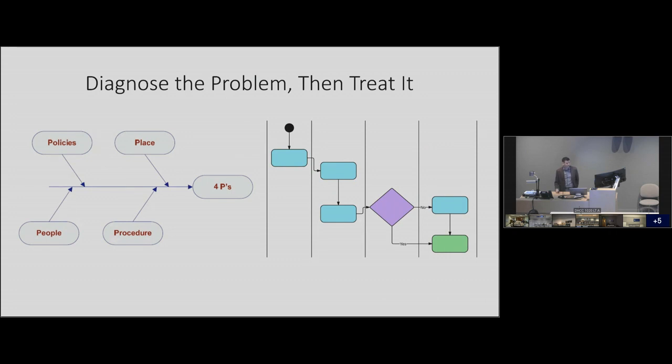On the left there is an example of a fishbone diagram where you take what your quality of care problem is. So in this case it would be falls. You put that on the right, and then you look at the problem in terms of what policies are driving falls and list those causes there, which people and what potentially are risk factors for falls, and list those potential causes there, what places could falls be occurring, what procedures are leading to falls, etc. And then you have a nice list of potential causes for falls or for your quality of care problem.